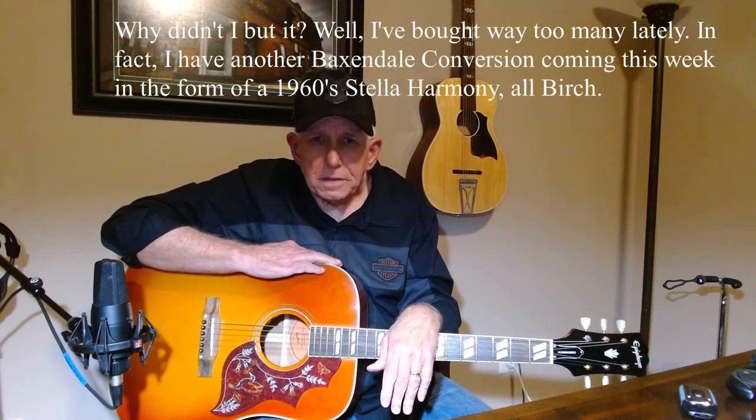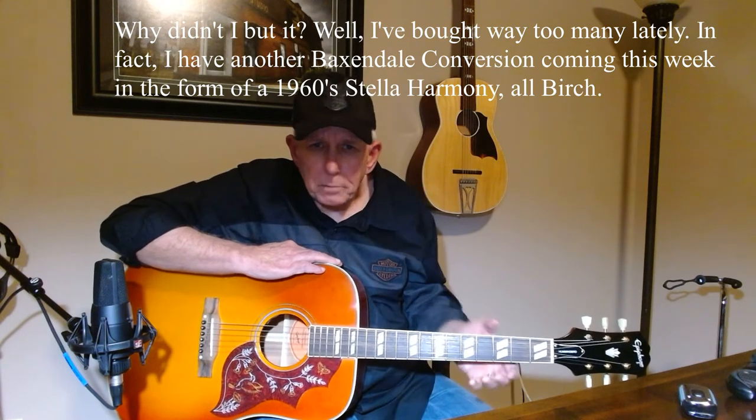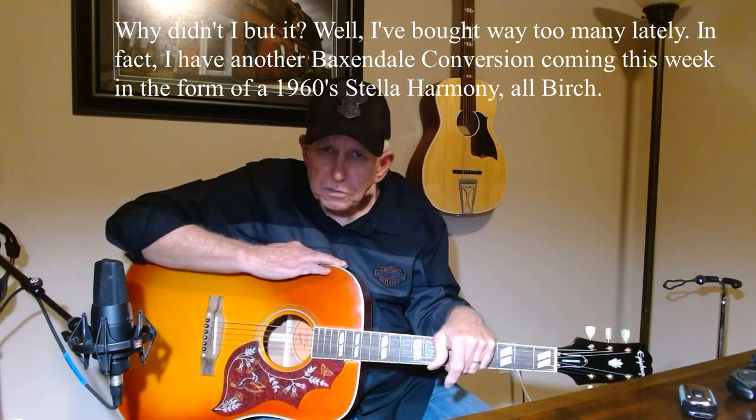But the J45 Inspired by Gibson, full body, not cutaway. Those I played two or three of them, and I've yet to play one I did not like. I did pick up one not long ago that they hadn't changed the strings on in the acoustic room and left it in there for God knows how long, and I had a hard time with it. But just from a playability standpoint, being able to move up the strings, because I felt like they were coated in rust or something. I don't know what it was, but it just didn't exactly play all that great. But it sounded really good when you finally got a note out of it.